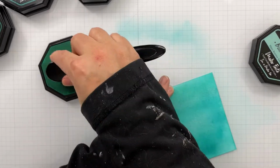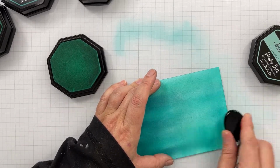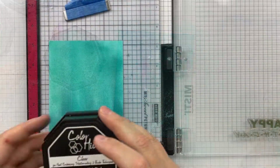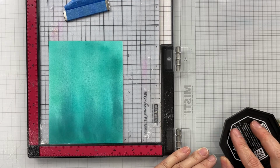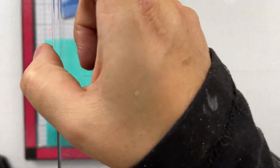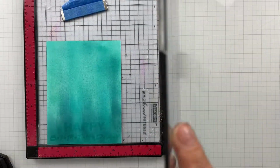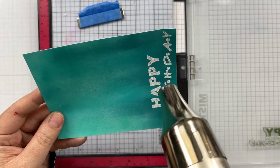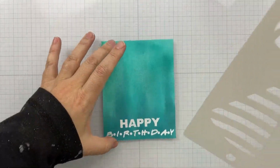And I opted to go with the blue, green, teals because I really like them. I think they're really pretty, and I wanted you guys to see this color combination because it's really great for masculine cards. Now I'm going to do some heat embossing. So I'm taking the clear Color Hive ink and stamping that down. I really should have stamped this twice. I didn't do what I normally do and stamp it two or three times. I only did it once, and my embossing is a little splotchy. But I'm heat setting that.